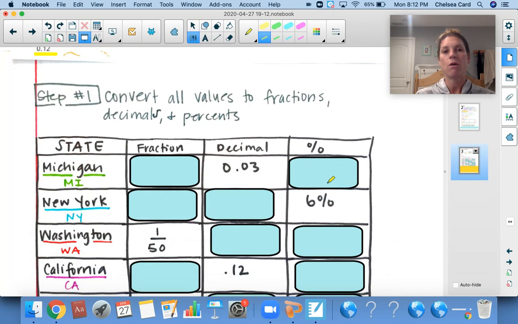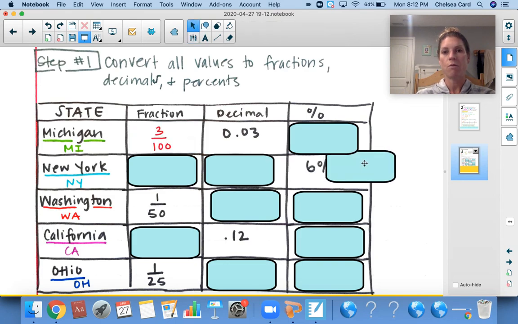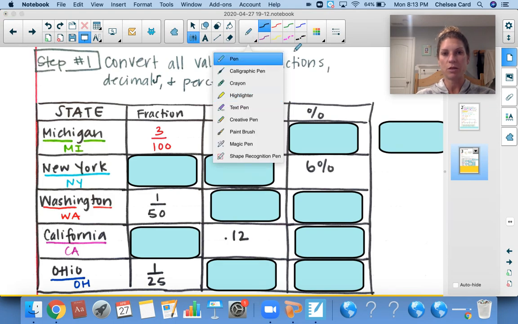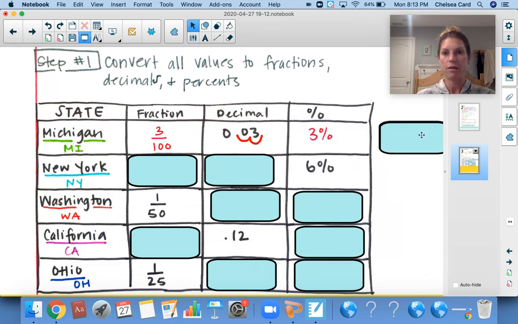Okay. So what I can do now is look at what these conversions look like. Well, a decimal of 3 hundredths literally means 3 over 100. So when I look here, there's my fraction of 3 over 100. Now, if I get a 3 out of a test that's worth 100, I know that I'm getting 3%. So remember, all we're doing with our decimal is we can move this decimal point 2 places to the right, and that's how we're getting our percent. So I'm going to go once, twice, and then I can add the percent sign. And when I add the percent sign, I get 3%.